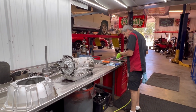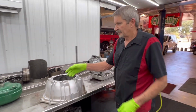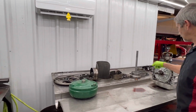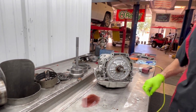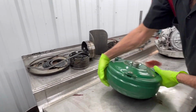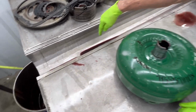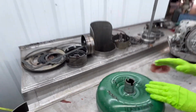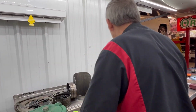And you said the fluid was bad, huh? The fluid is very bad. I've already pulled the bell housing off, because a lot of times these bolts here are really hard to get out of the bell housing, and I end up stripping them and having to stop the video. But we do have a B&I converter in here, TMBX. Being that the fluid is so contaminated, you can see here, we're going to have to put another converter in. There's no way to flush this unit, so it's physically just going to have to be replaced.